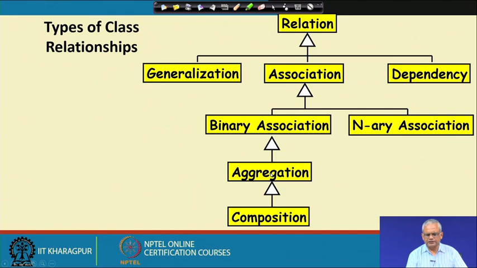special type of binary association is aggregation, and composition is a special type of aggregation. So, please observe that we are saying aggregation is a special type of association. It is association with some extra characteristics. Soon we will see what we mean by aggregation and why we consider it to be an association relationship with some extra characteristics, and similarly what exactly is composition relationship and why we consider the composition relationship to be an aggregation with some extra characteristics.